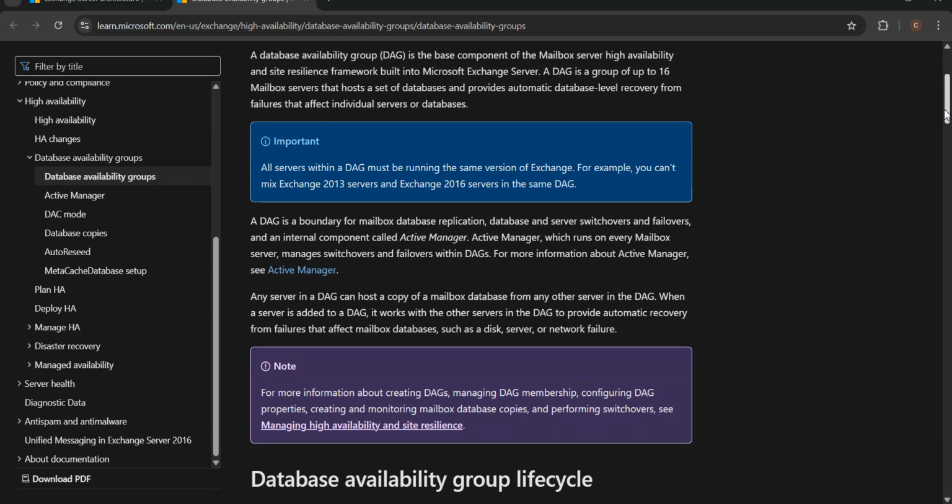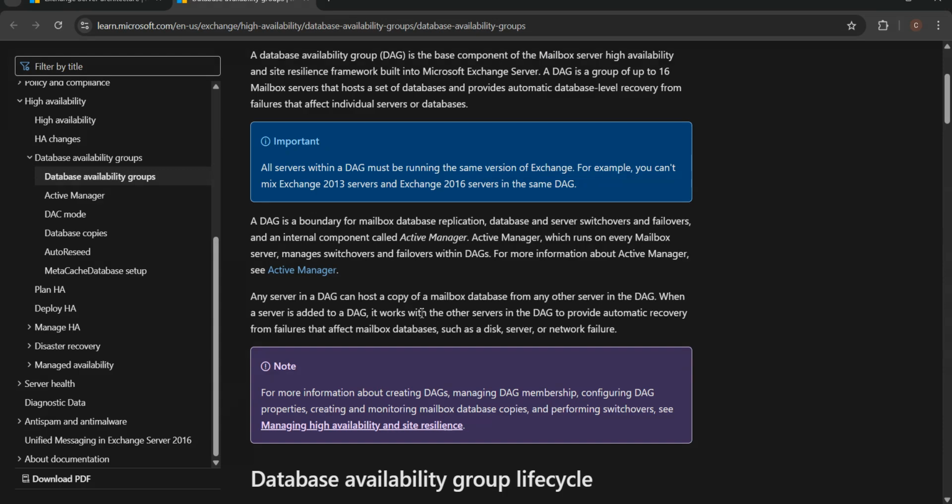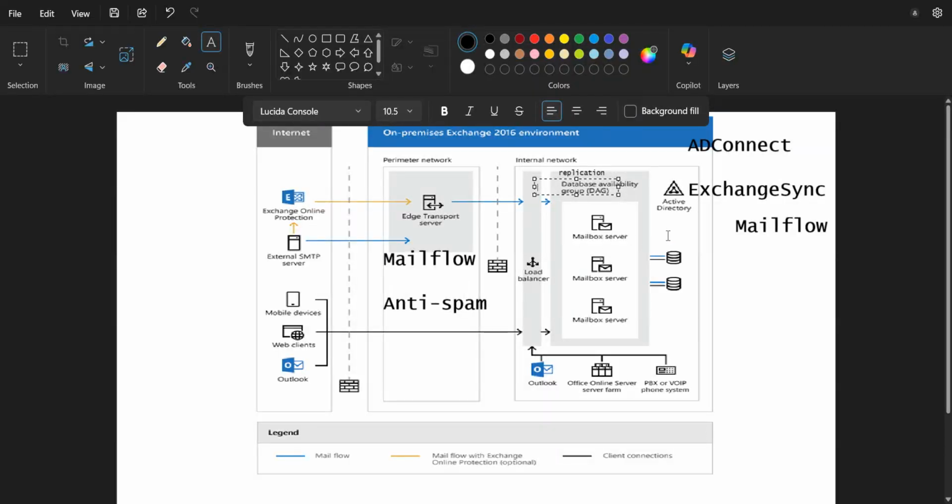Basically, they are a boundary for the database replication part. Database replication is managed by this service, called database availability groups. For any server where you want to have the database, like in Active Directory we sync the users and do the replication of the users as well as the services linked to it.